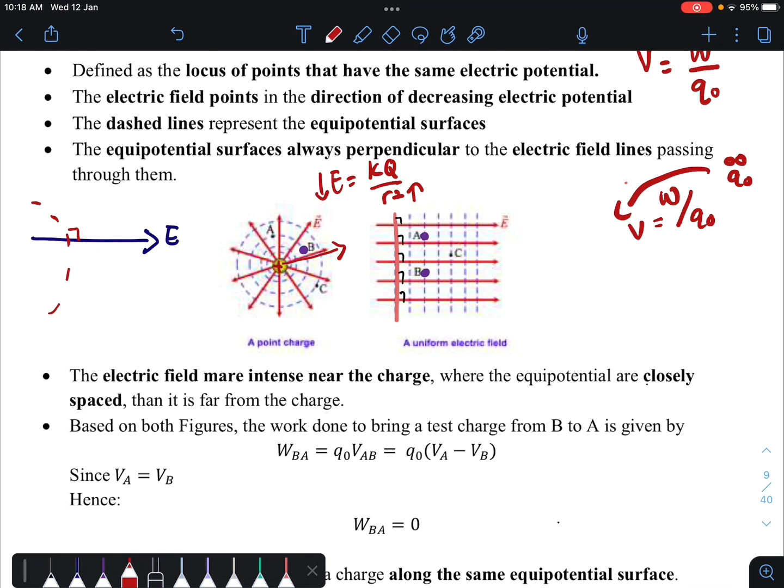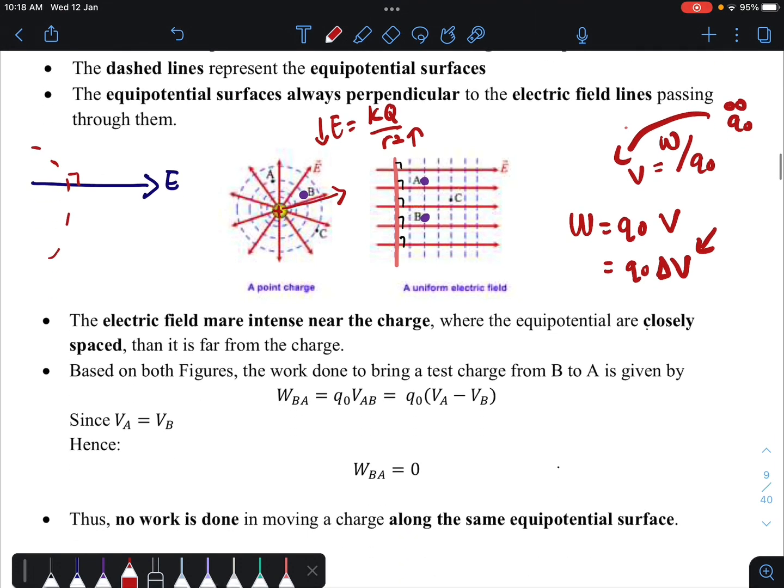Okay, so if I were to rearrange this equation, W akan sama dengan Q naught V, I can get the work done. Rearranging this equation, I can get the work done. However, dalam kes sekarang, we are going to move the charge, the test charge from a known position to another known position. Bukan lagi dari infinity. Okay, bila dari infinity, jarak dia sangat besar, sebab tu kita neglect the potential at infinity. Kita assume dah tak ada potential dekat sana. Okay, so when it is from a known position to another known position, dia punya equation akan jadi delta V. Maksudnya difference in the potential at that two place. Okay, perbezaan potensi di dua tempat yang kita nak kira itu.